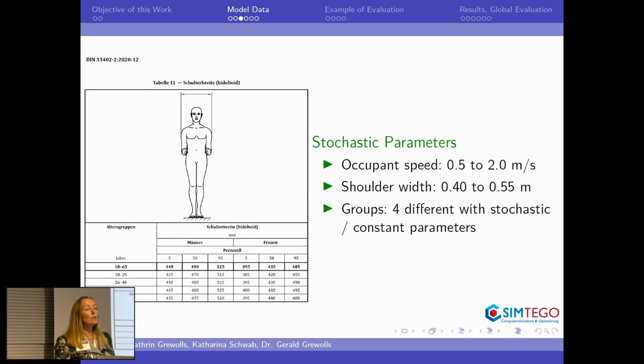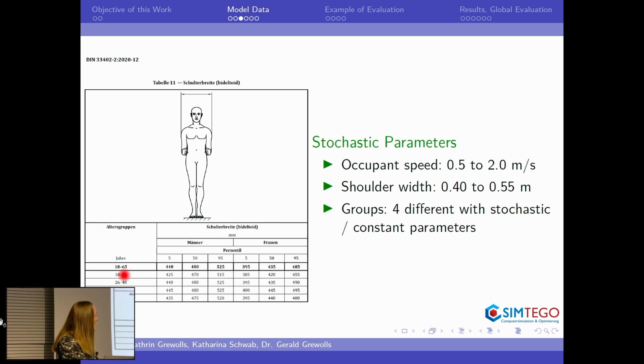And then we used groups with stochastic parameters. For occupant speed, we used stochastic parameters between 0.5 and 2.0 meters per second. And for shoulder width, in Germany we have a DIN, a norm that says the shoulder width in our group is between 0.4 and 0.55 meters.